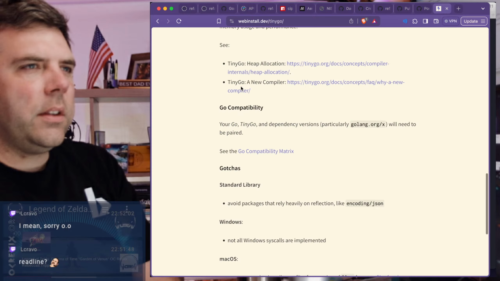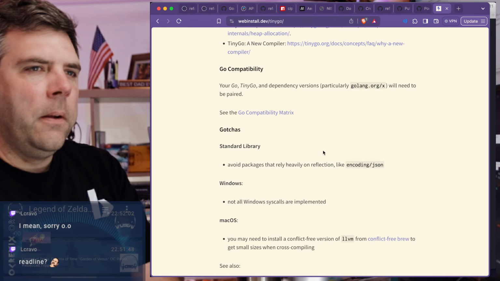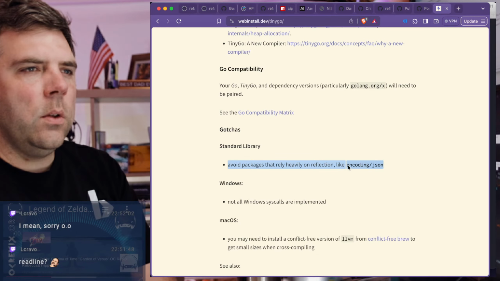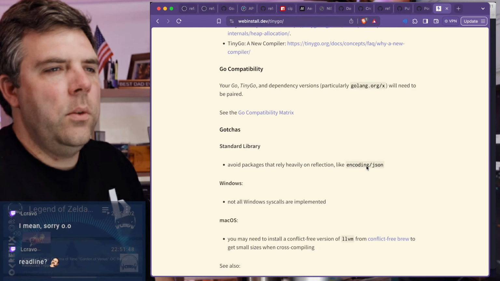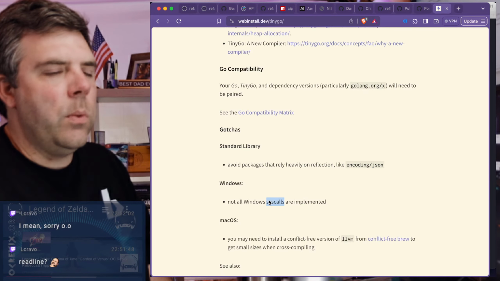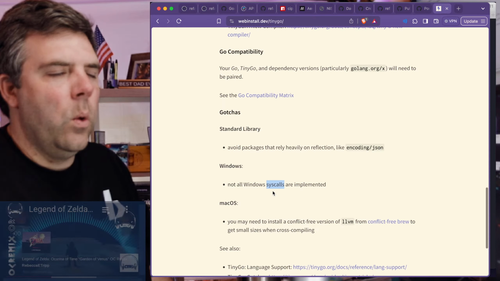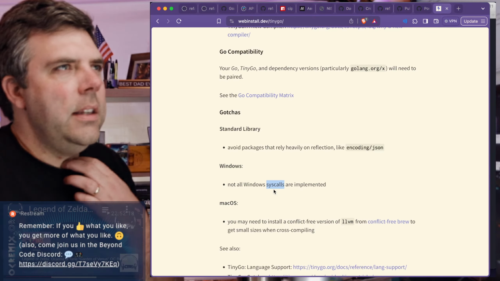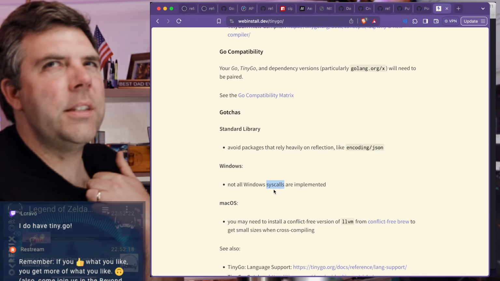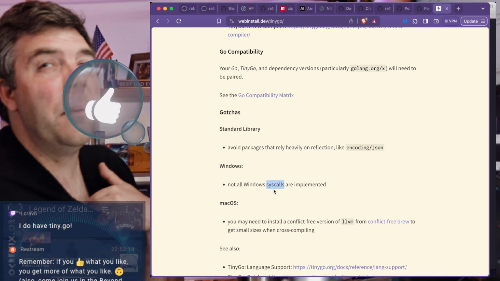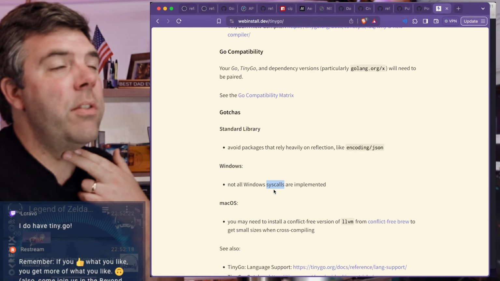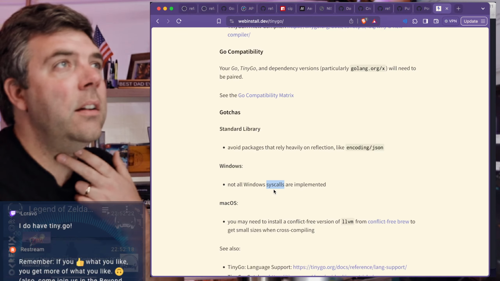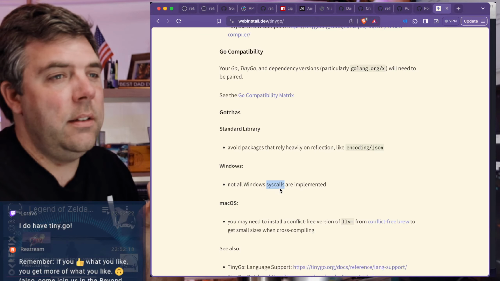So the gotchas with TinyGo is that you can't use anything that uses reflection. So you can't use encoding/json. You've got to use something else. You can't use Windows syscalls. Well, you can, because the way that the compiler works is it's kind of all or nothing. And so they put all of the syscalls there, but many of them just fail with not implemented.